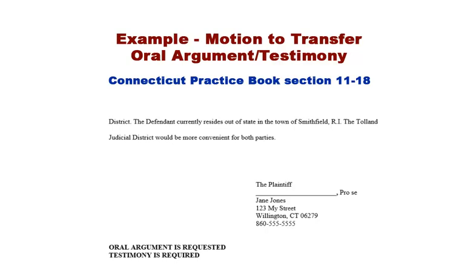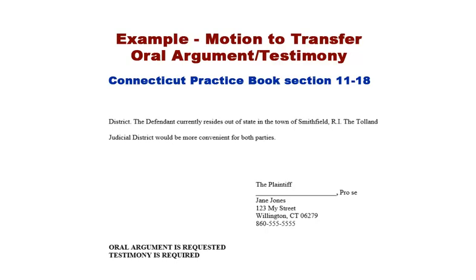Oral Argument Testimony. Connecticut Practice Book, Section 11-18. Connecticut Practice Book, Section 11-18 states that for a motion, oral argument is at the discretion of the judicial authority, except for a few select motions, as listed in the rule, where oral arguments are required. Most motions do not require oral argument. Oral argument must be requested. Oral argument is when you and the other party or parties present the reason why the judge should rule in your or the other party's favor on the issue in the motion.